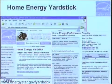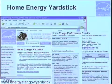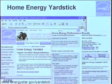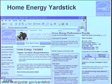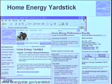Now we have another tool, the Home Energy Advisor. It's that next slide. This one begins to give homeowners some simple remediation steps. This is even easier to fill out. You don't need your energy bills. You just drop in your zip code and answer a couple of questions on the square footage of the home and how it is heated and cooled, and then it spits out a simple score, but also begins to push homeowners on where they should be going to make these corrections. So these are two tools that are available to get the fire started for you to continue.